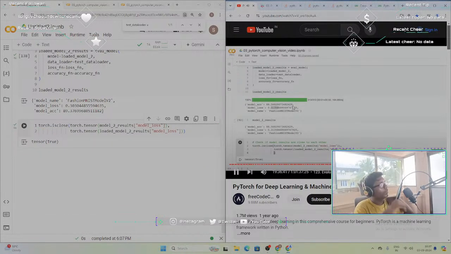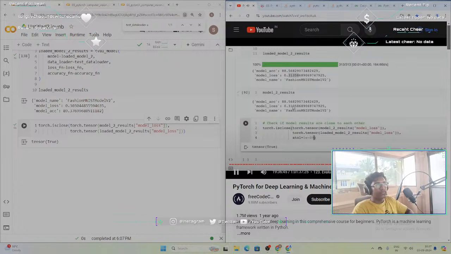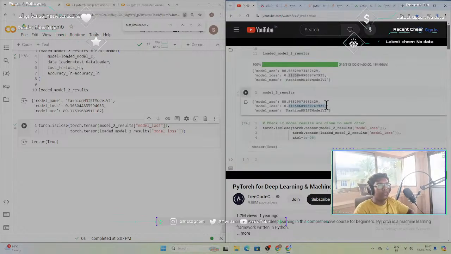Yeah, there we go. So we go atol equals, this is going to be the absolute tolerance. So if we do 1e-8, it's saying we need to make sure our results are basically the same up to 8 decimal points. That's probably quite low. I would say just make sure they're at least within 2.